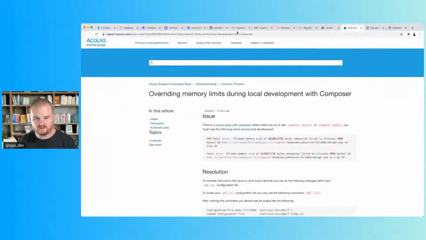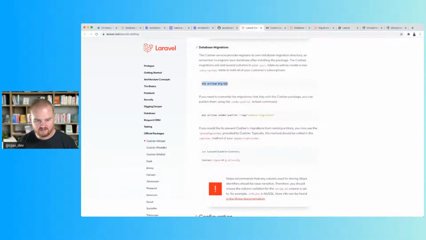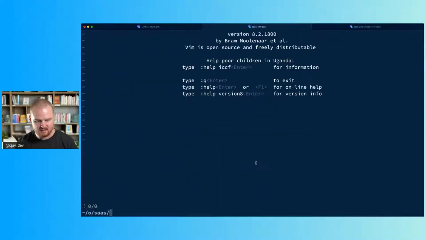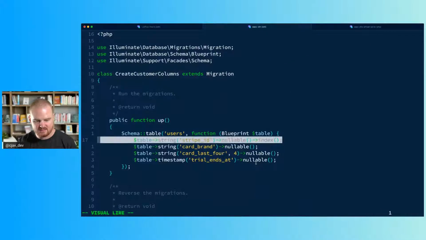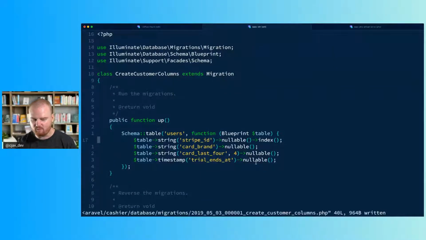All right, so I think we've got Cashier installed. Now we need to migrate it because this is going to add some fields to our database, like the customer columns. If we take a look at the customer columns it made, it's going to add a Stripe ID to the users table, card brand, card last four, trial ends at. This is perfect. This stuff is great.